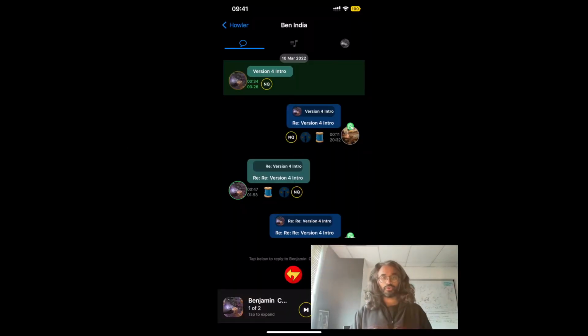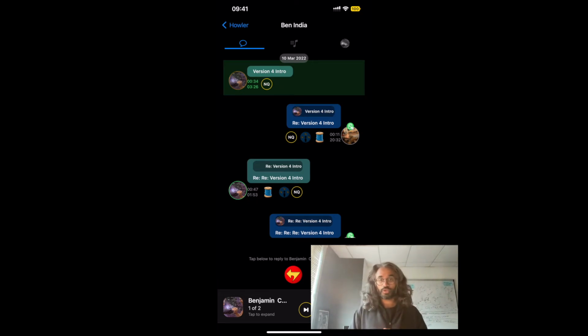Now, the button that I'm pointing to is red with a yellow arrow on it. That yellow arrow indicates that you can reply to somebody. That only shows up when a message is currently playing, and that message is shown above in green. And you can see that there's also a little bit of text above the red button that tells you that you're replying at that instant to someone.